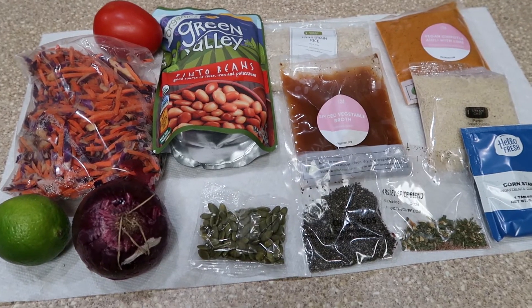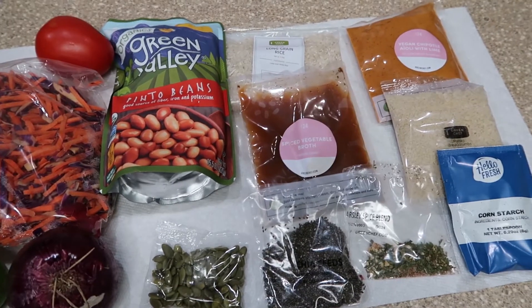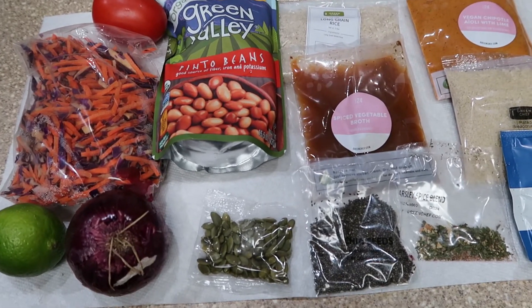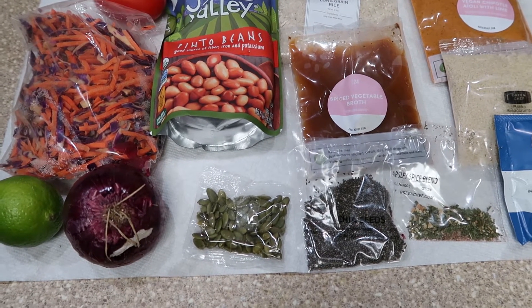It's time to make some dinner — some Green Chef. Today we're making Mexican pinto bean meatballs. We've actually had this recipe before and it was really good, so we're going to make it again. It says 40 minutes. I probably won't film all that much since Brandon's not here. These are all the things we need for the recipe — they did remember to include everything this time, so that's great. This is going to be a good recipe to do alone because there's not a lot of chopping.